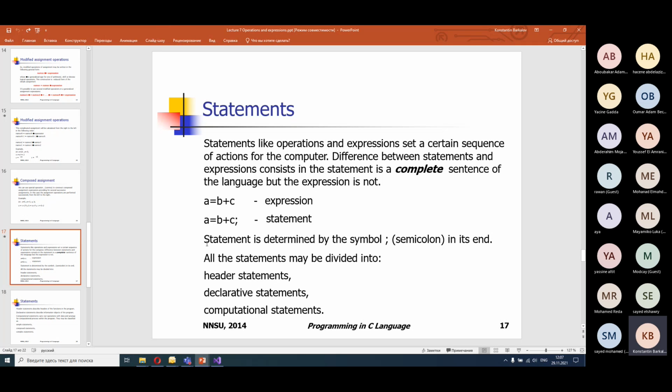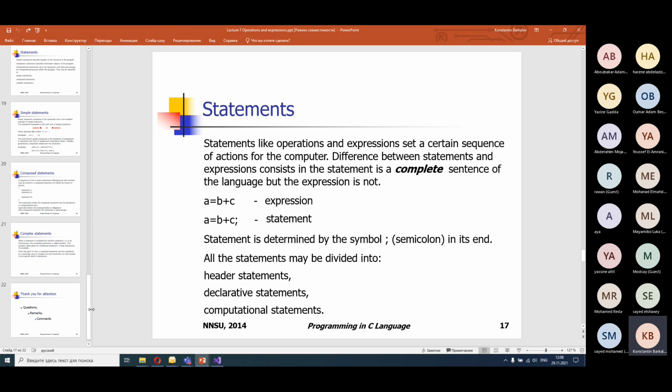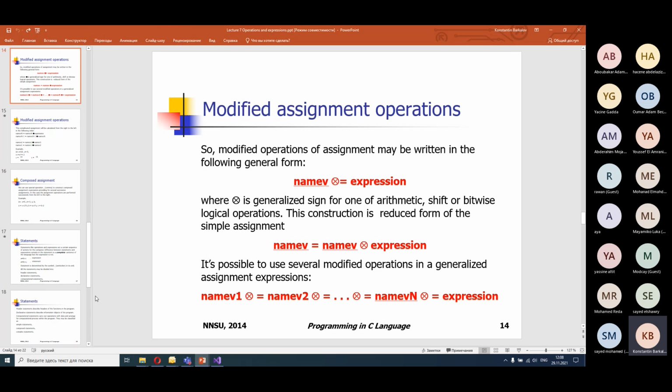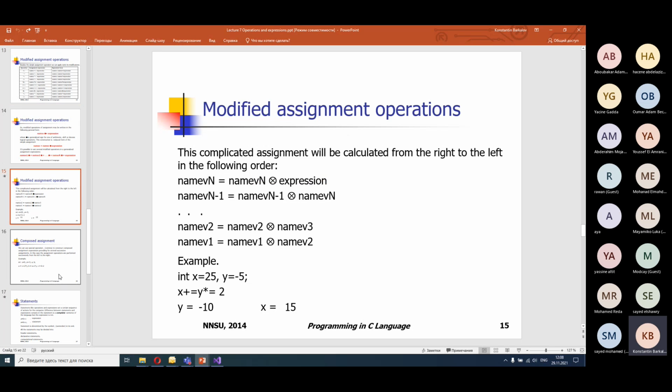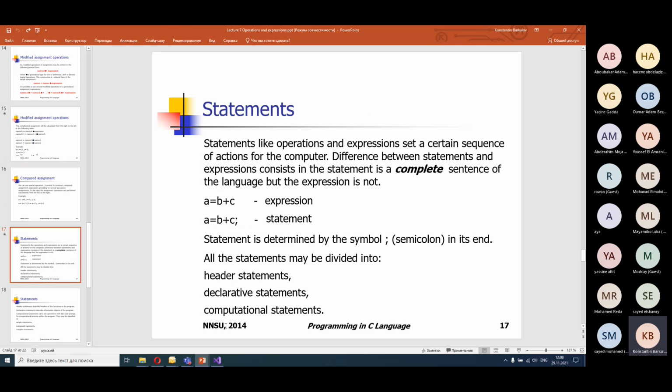And I think the last feature for today. I want to discuss the difference between expression and statement.